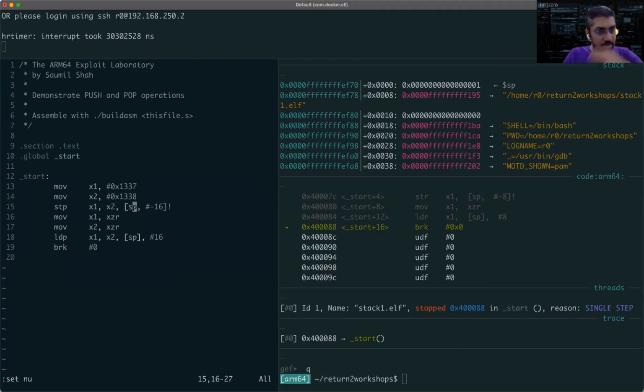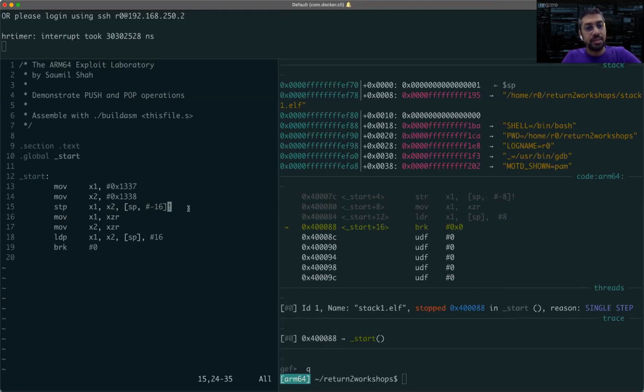Line 15, you have STP, which means store pair of registers. So store X1 and X2 at SP minus 16 bytes.